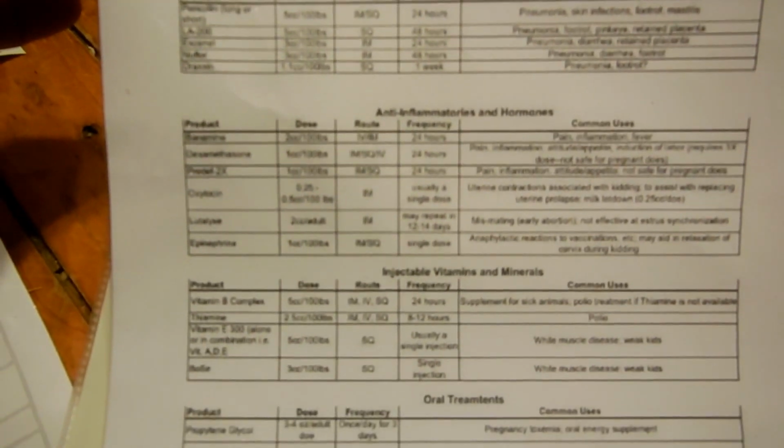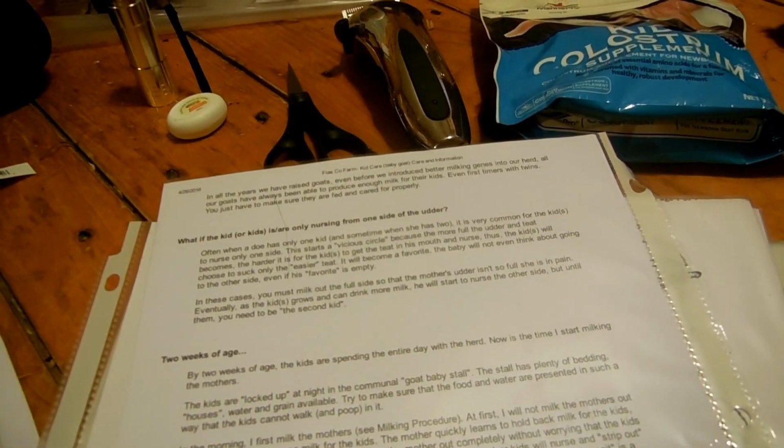And I can't tell you where I got this, but I found online this handy dandy chart, which you probably won't even be able to read, but it's common goat medications and easy to understand dosages, and pretty much anything you'd need to know is on here. At the bottom it does say prepared by Dr. Kurt Villestra and Pipestone Veterinary Clinic, so if you looked up either of those you might be able to find it. I don't have the website still for that.